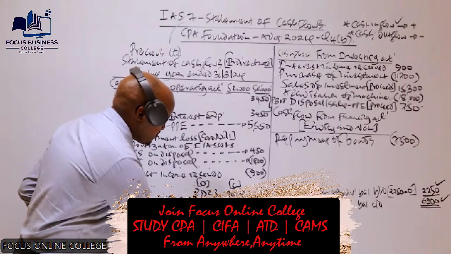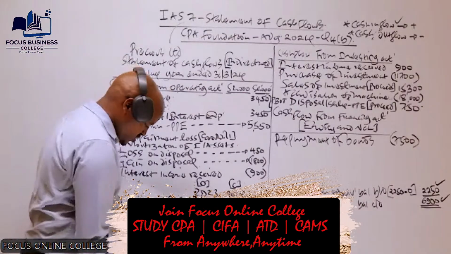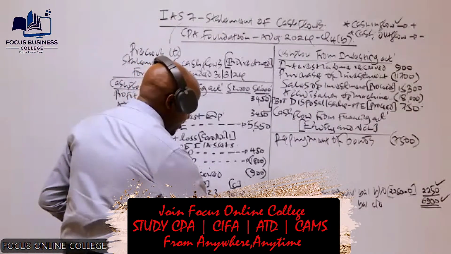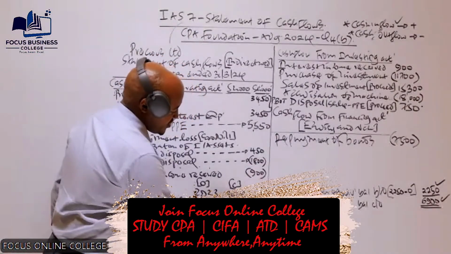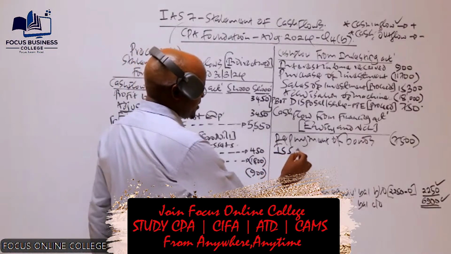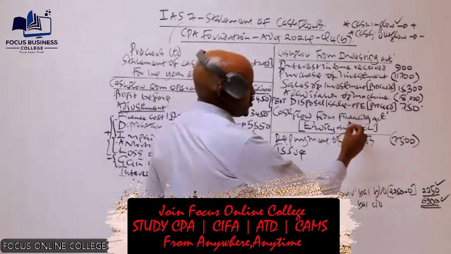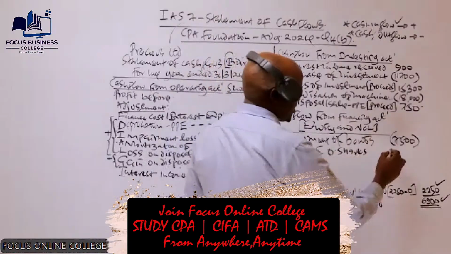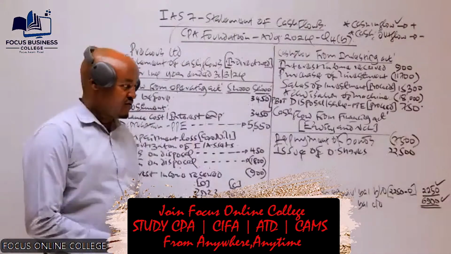The increase in share capital, I'm told by Evans, is 22,500. So as per point number 6, we are told this increase was due to issue of how many shares? The company issued 2,250 ordinary shares, each share having a value of 10. If you multiply the value of each share with this number, that will automatically give us that amount. So when the company issues shares, that one is considered here as a financing activity. The company issues a share to raise finances. So we say there was issue of ordinary shares. How much amount was received? 22.5. So the amount received by the company is a cash inflow. So we consider that here.